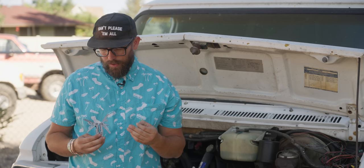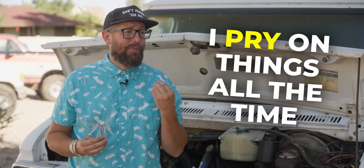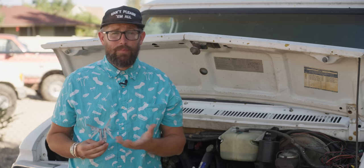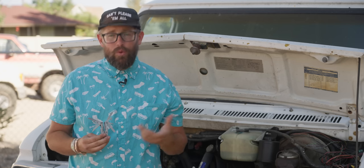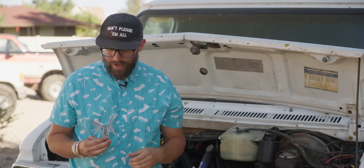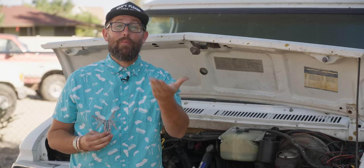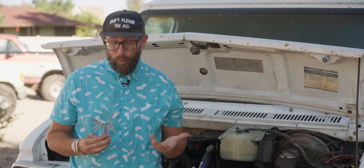There are a couple of misses though. One of those misses for me personally is there's nothing to pry with. For an EDC tool, I pry on things all the time — I'm constantly needing to pry with something, and I don't want to break the tip on my knife. So I need a pry tool on me pretty regularly. In my mind it just makes sense to lump that in with a multi-tool. Though before we started shooting, my buddy Jamie pointed out that a pry bar is not essential for everyone — he never pries anything. So if you don't need a pry bar, the PowerPint could be a great tool for you.